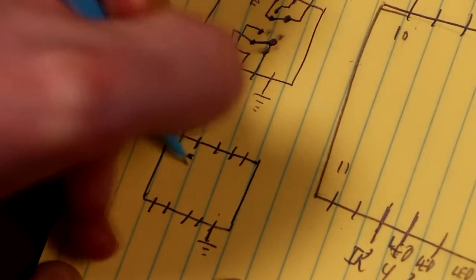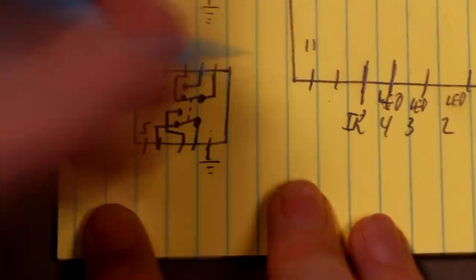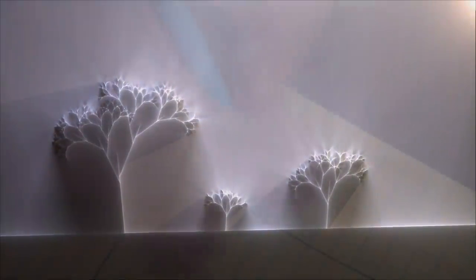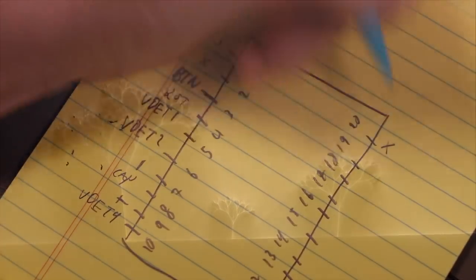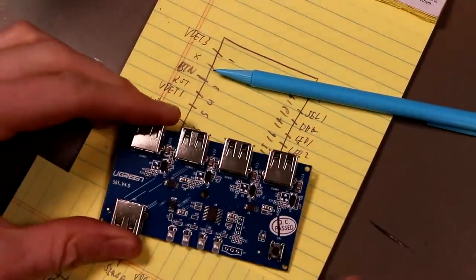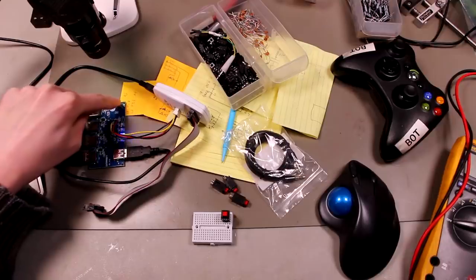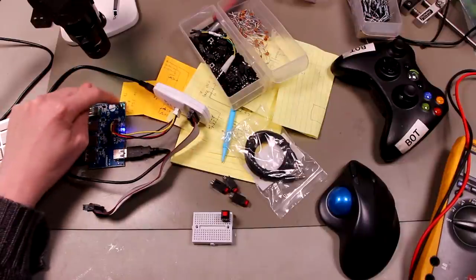Each of these little chips can switch one USB connection, so a twisted pair, between one of two different destinations. And then they have three of those chips forming a little binary tree. You see that? The button debouncing on this is very unreliable.